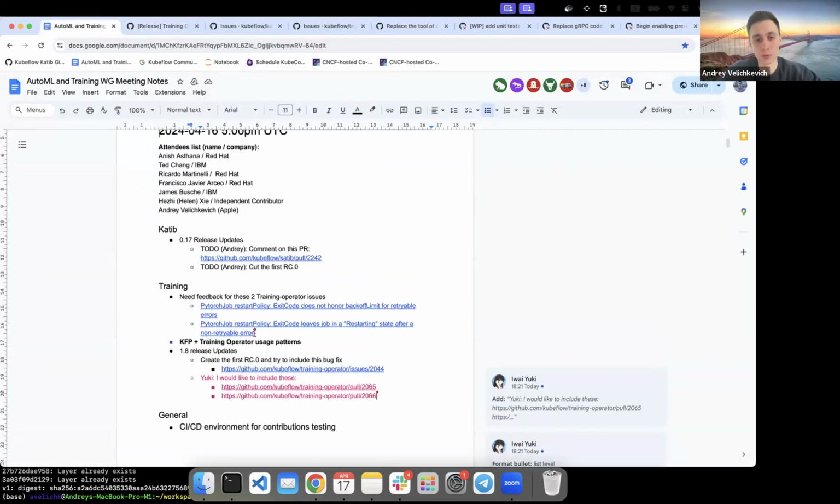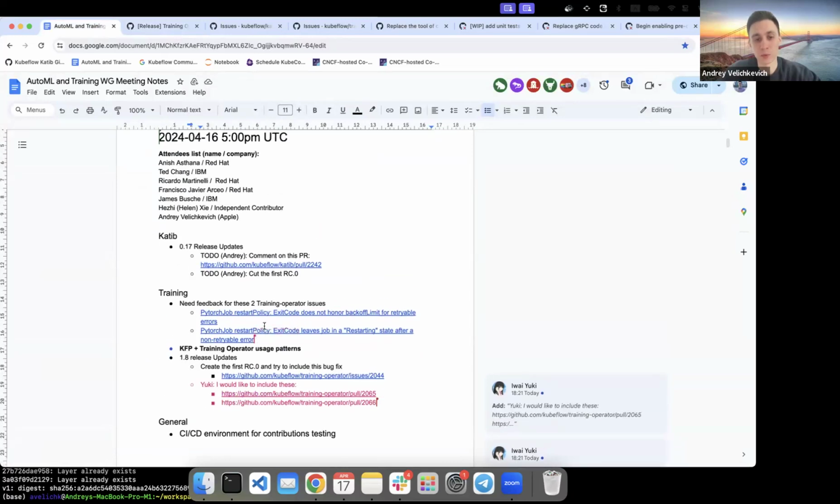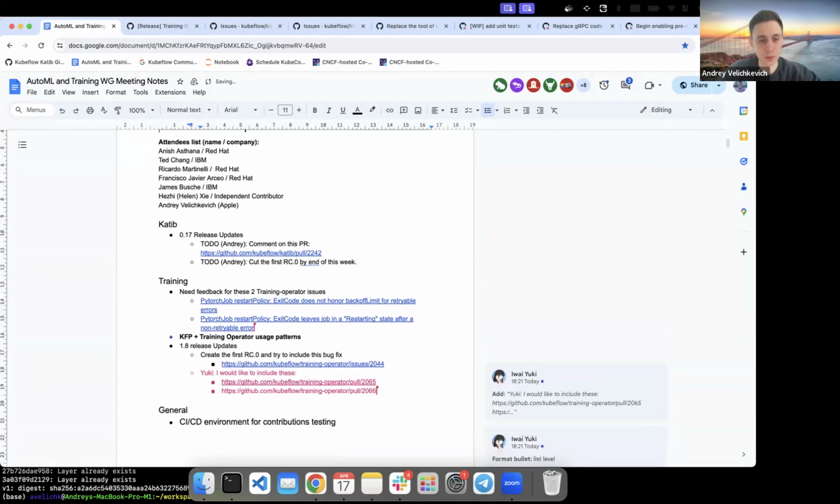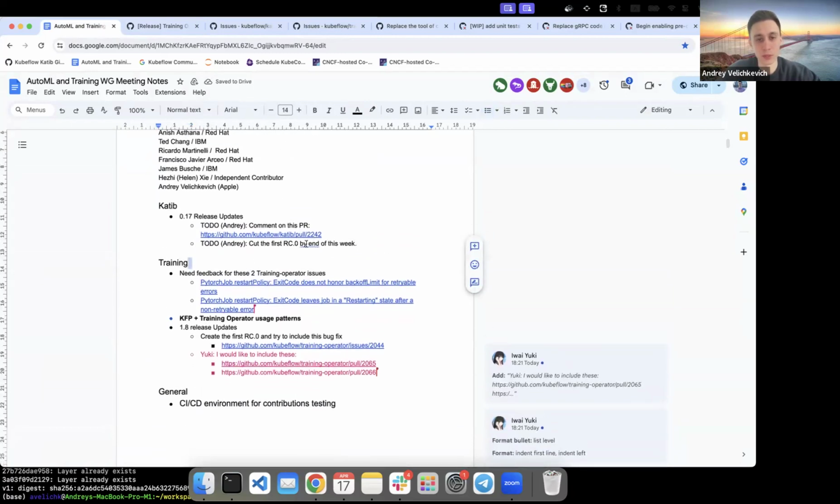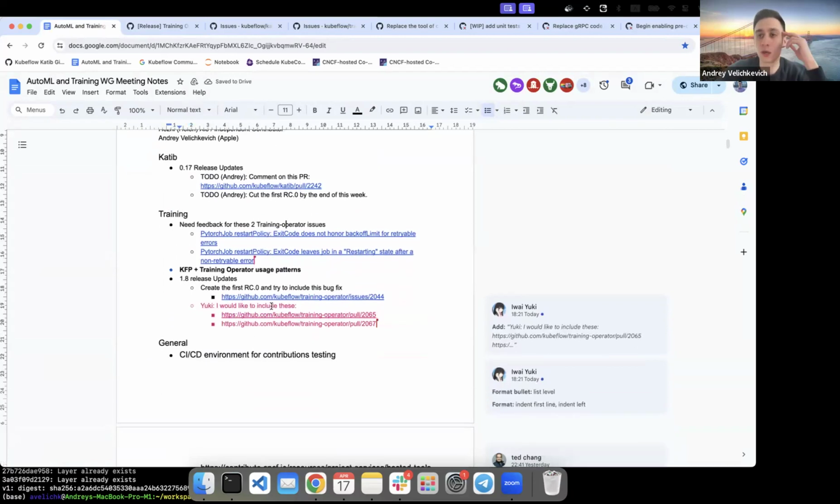Yeah, sure. So I think we can also merge other PRs in RC1, or other bug fixes we're going to identify. Okay, I think we can move on. Since we kind of discussed this restart policy issue, maybe we can move on to the specific topics around exit code. So do you want to give any context, maybe you, Ted, or anyone else from IBM, for this issue?